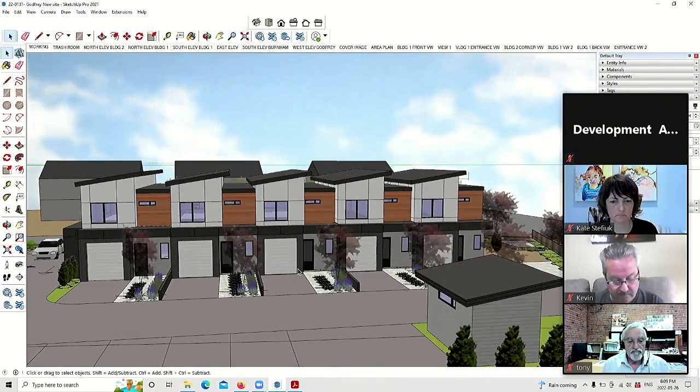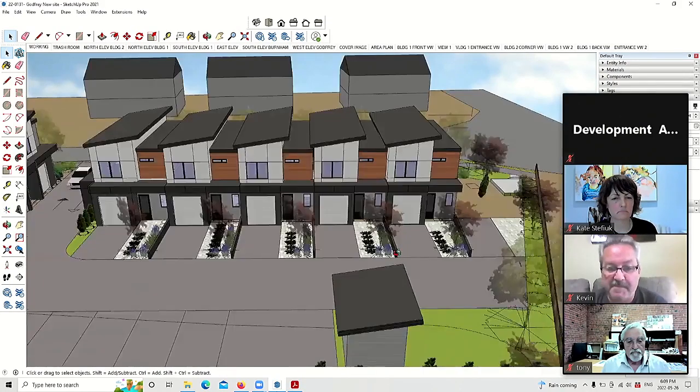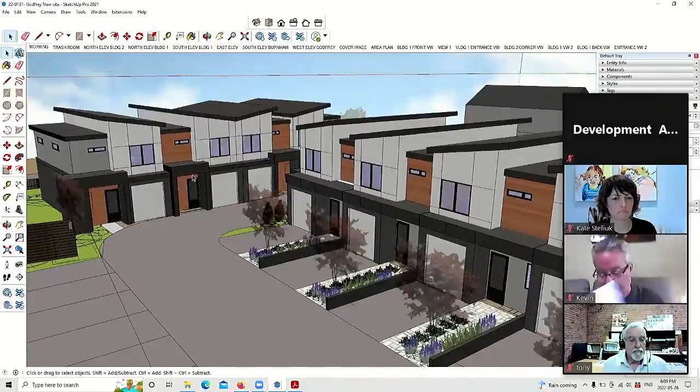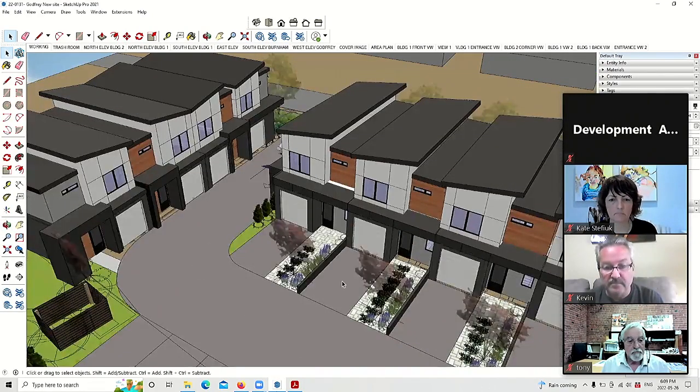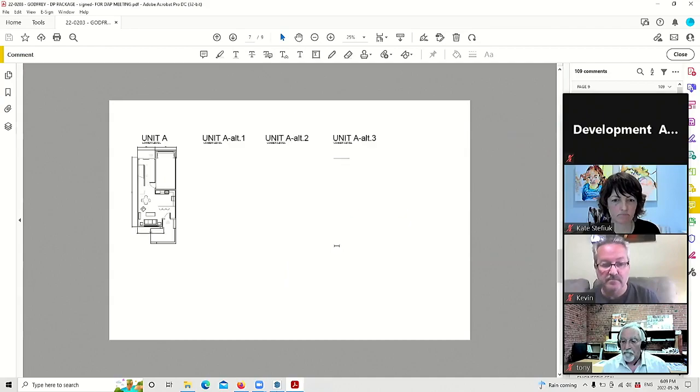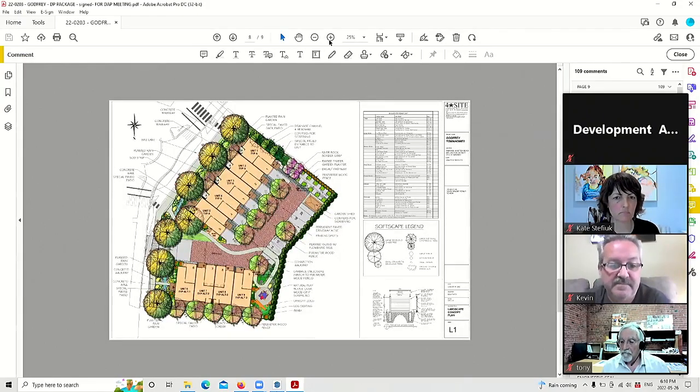There's opportunities for landscaping and driveway, lots of opportunities for planting and greenery happening on this site. And then shift around here, you'll see the front doors into these units and the parking that would be as you enter the site here. I think that's it for me. I will flip back over to Brad's site plan and then let him speak to that.